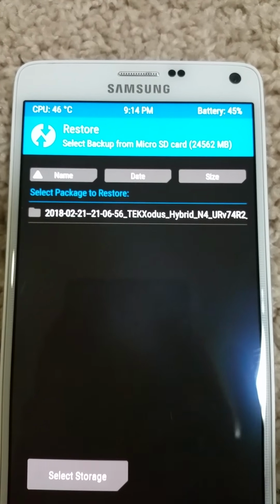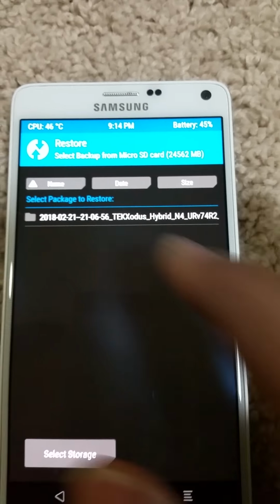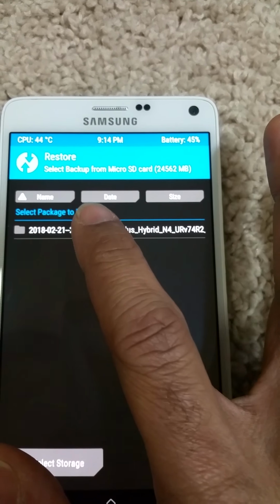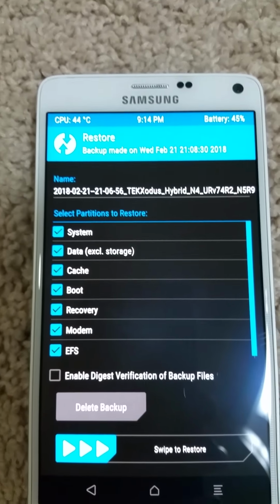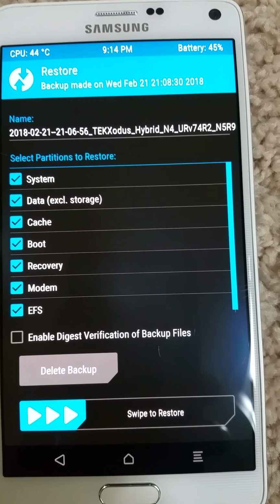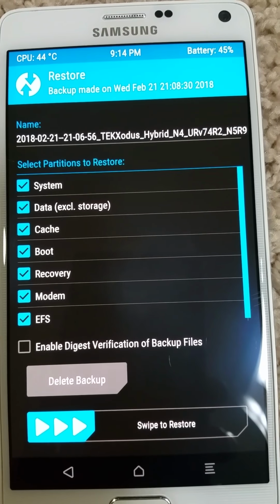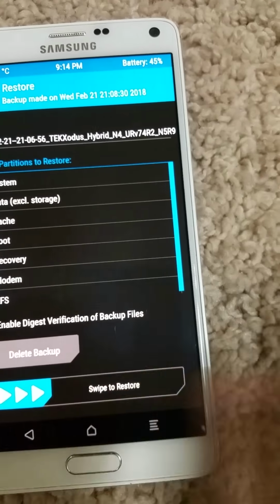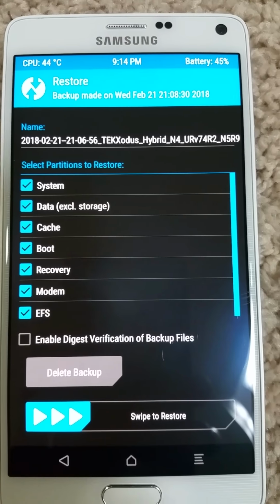So click on restore. So you could see it's backed up for the date, and you can see it backed everything up as it is. So if I swipe to restore, it will just restore whatever is backed up.